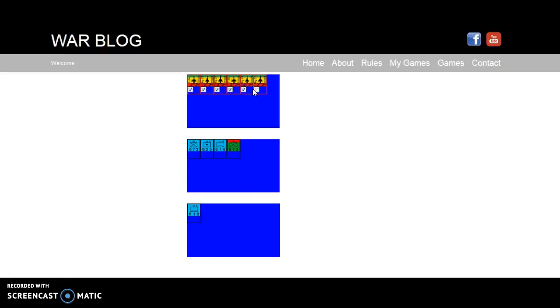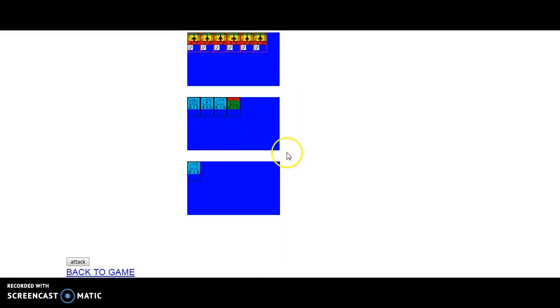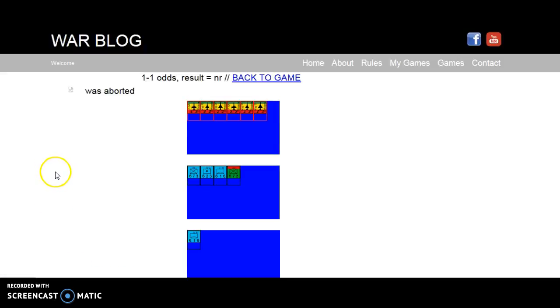I wonder if it will work on the first turn. Always suffer those first turn blues. Okay, so we've got 2 air defense. Let's just see what happens. That needs to be fixed. 1-to-1 odds. One plane was aborted. But even so, that's a lot of aircraft and not a lot of action.